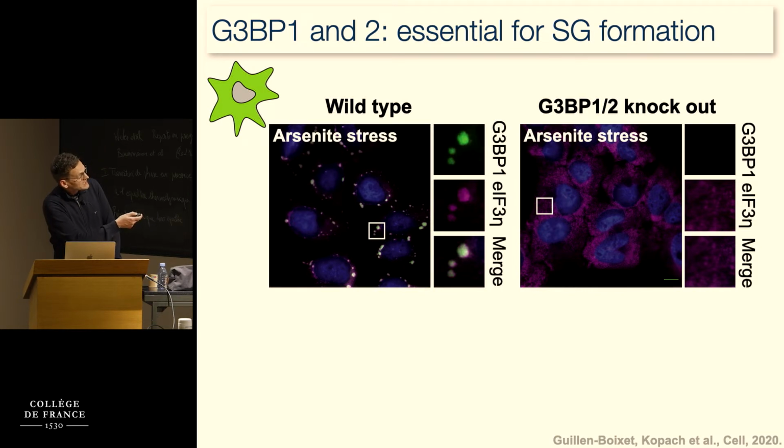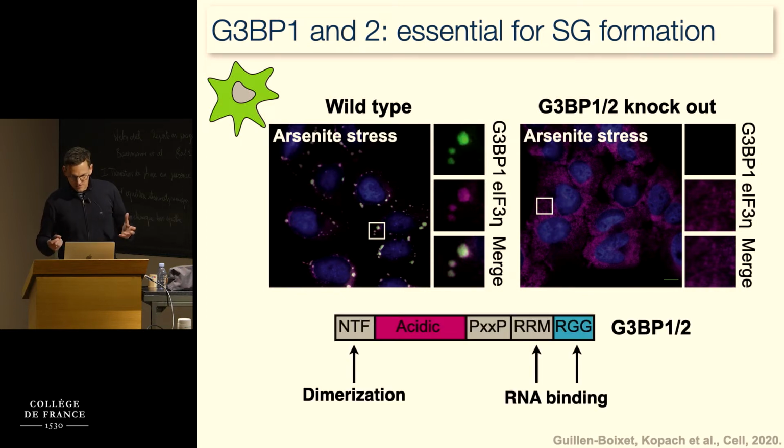When you actually delete these two proteins, you knock them out, you see that these stress granules do not form anymore. And this was a very important finding for us because people had done genetic screens, looked for proteins that could be important for the formation of stress granules, and knocked out hundreds. But these were the only two where the stress granules were really gone. All the other components, they were still there. They may be a little bit smaller, the morphology a little bit different. So this was already suggesting that these two proteins are fundamentally important for the formation of these structures.